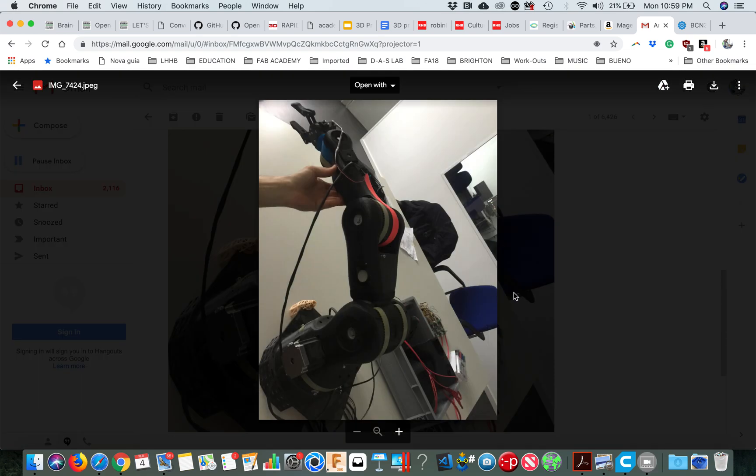I over-speced the rest of them. This one is a TB6560 — if I'm not mistaken it's a Toshiba driver, and the model is on the microchip. So if it's not TB6560 it's TB65-something. This Toshiba driver is big enough to drive the NEMA 23 — they give up to four amps. You probably don't want four amps; you want maybe three amps. I think these steppers are limited to three amps, so that's the max you should provide each stepper.